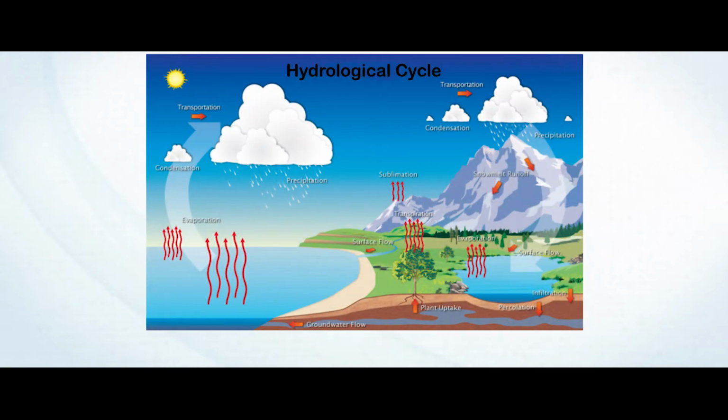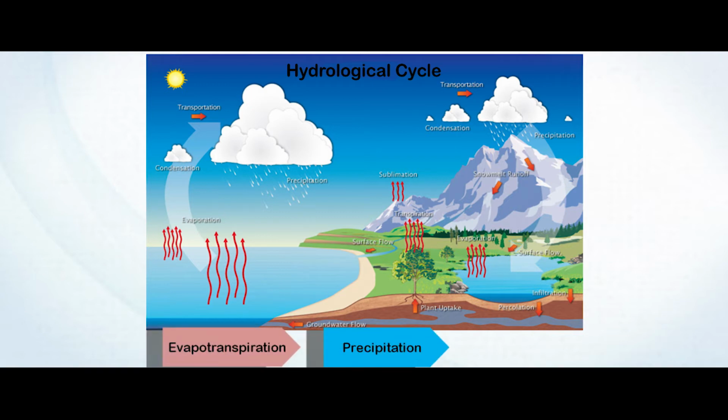The hydrological cycle is the natural process of water transfer that consists of three important phases: evapotranspiration, precipitation, and runoff. It starts with evaporation from the surface of the water bodies, such as the lakes, the ponds, the sea, and the ocean. And transpiration always takes place from the vegetation. The vapor rises and is transported to different places by the wind and the storm, where it is condensed to form clouds. The clouds will then precipitate in the form of rain, snow, hail, mist, and frost.